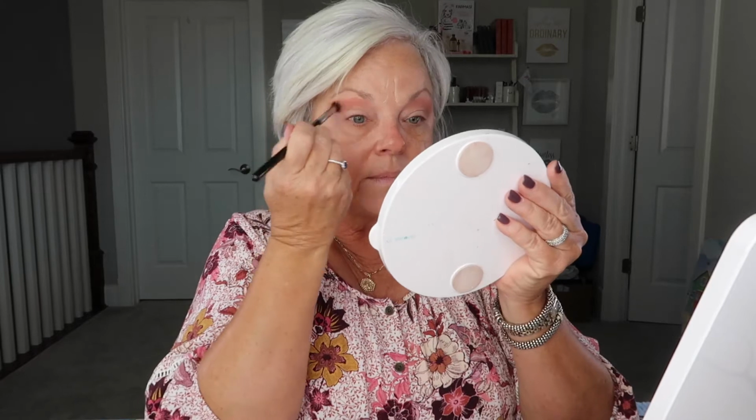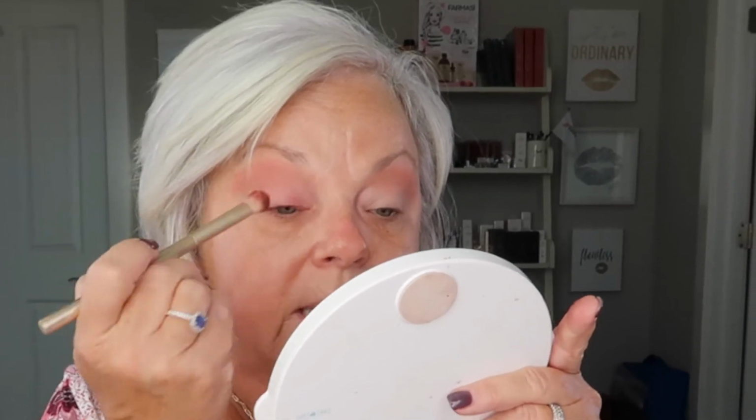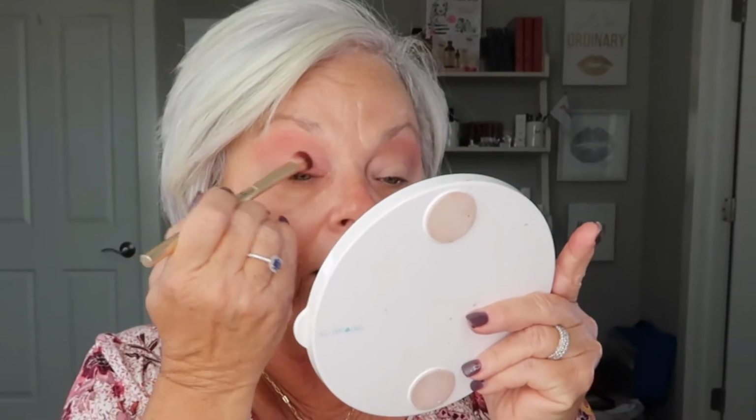All right. Yes, I'm taking a little longer to blend out my eyes. What I want to do is, first I'm going to dry clean my brush, just in case there's anything on it. And I'm going to use Time Locker to spray this brush. It works beautifully. And I am using Passion on my movable eyelid. The reason I wet my brush is because it helps to keep the shimmer in place.